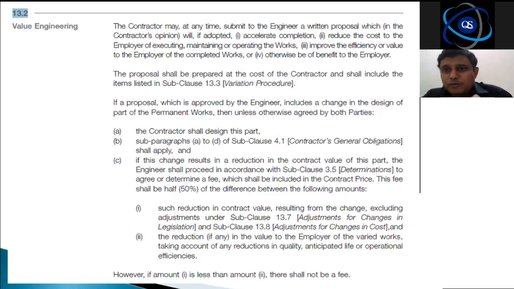Then improve the efficiency or value to the employer of the completed works. That is also part of the value engineering that we were talking about. Improving the efficiency will definitely give the desired functions at least cost. ඒක ඔයගොල්ලන්ට තේරෙනවානේ අපි දැන් අපි පම්ප් එකක් ගත්තා කියලා. හරි? අපේ ලිදේ වතුර ටික පම්ප් කරගන්න අපි high capacity එකක් තියෙන පම්ප් එකක් දාලා ඉක්මනට කරගත්තොත් සමහරවිට electricity save වෙන්න පුළුවන්. Right? එතකොට improve the efficiency කියන එක මෙතනට බලපානවා. Right? Otherwise be benefit to the employer.